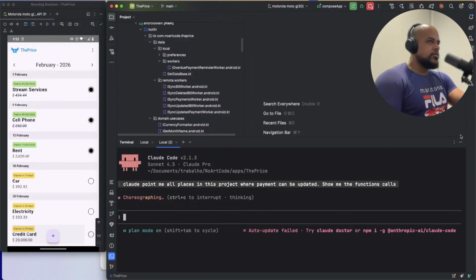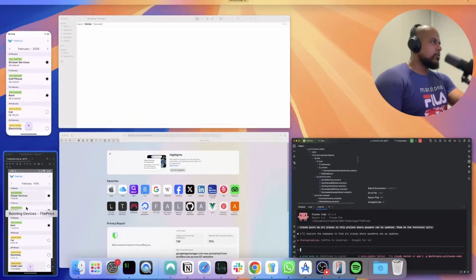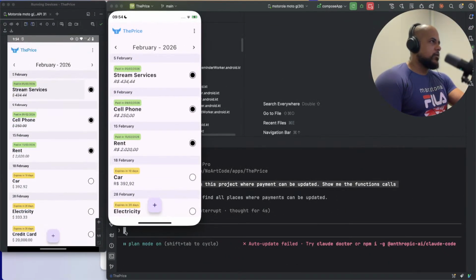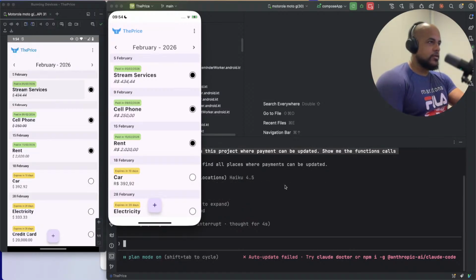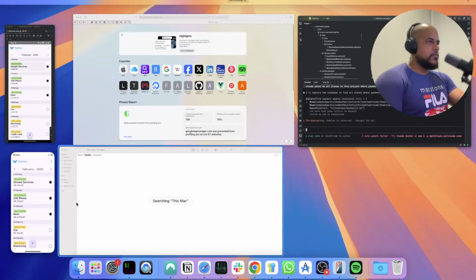The first thing we're going to do is add some logs there so we can see the behavior, what is causing this duplication. And of course, I'm also going to point to my localhost.